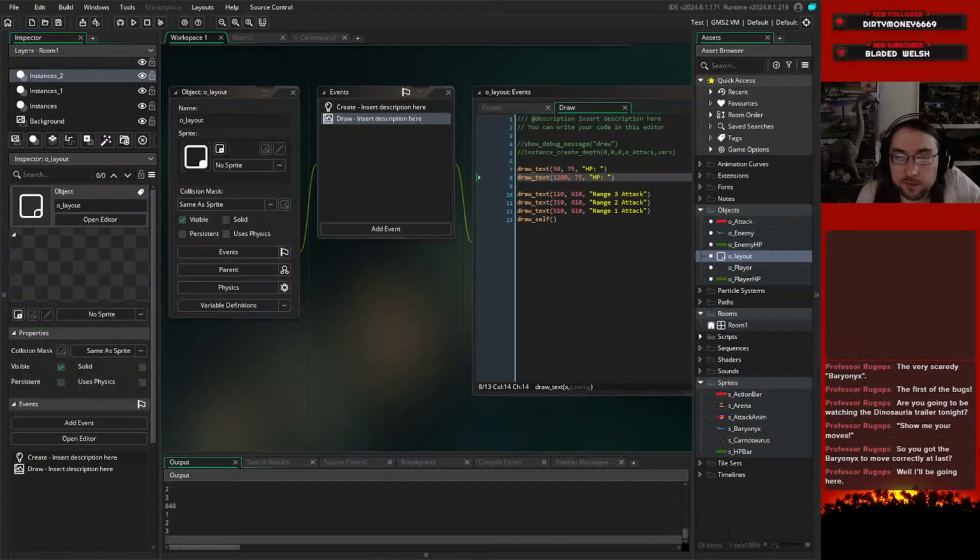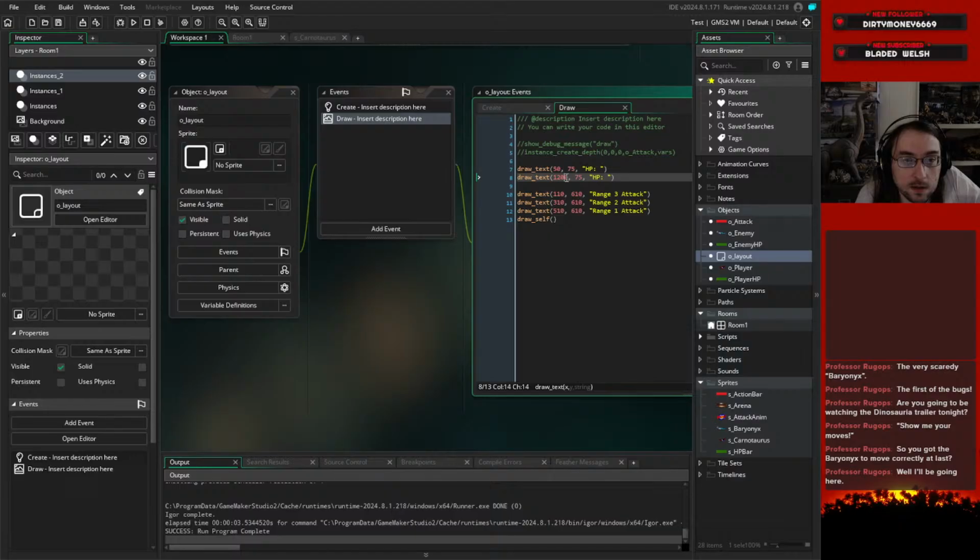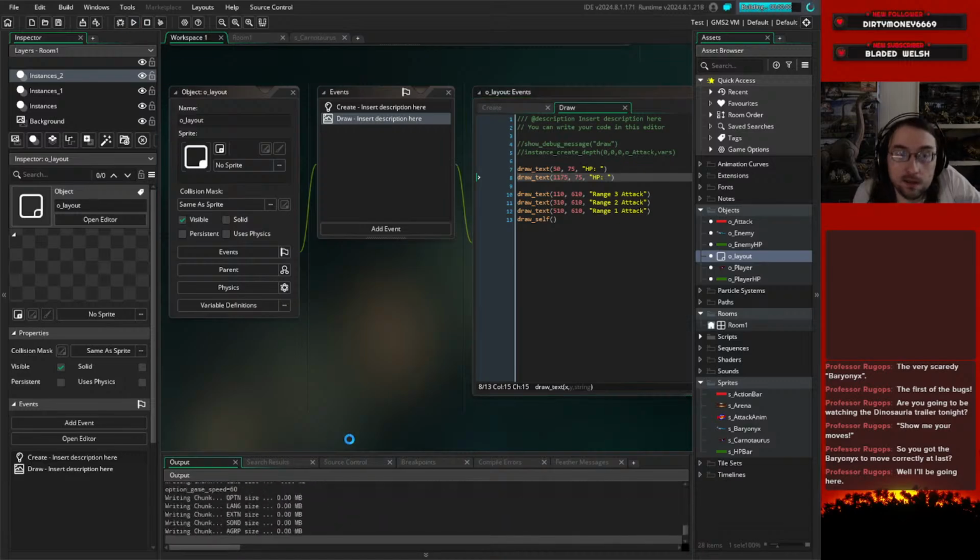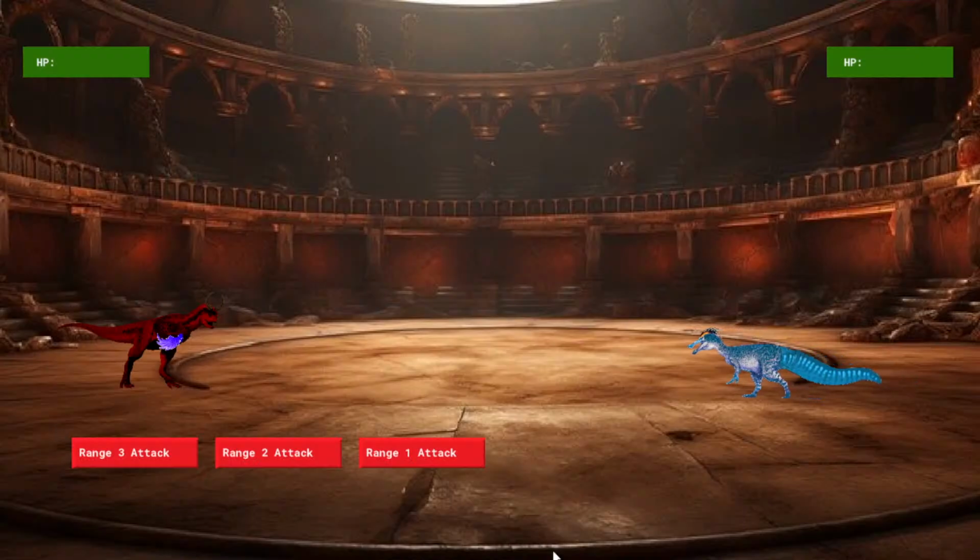That's still too far as well. I probably should consider scaling out the UI more. Yeah, whatever.